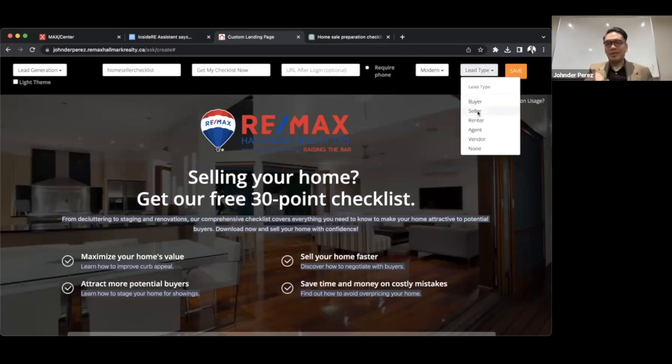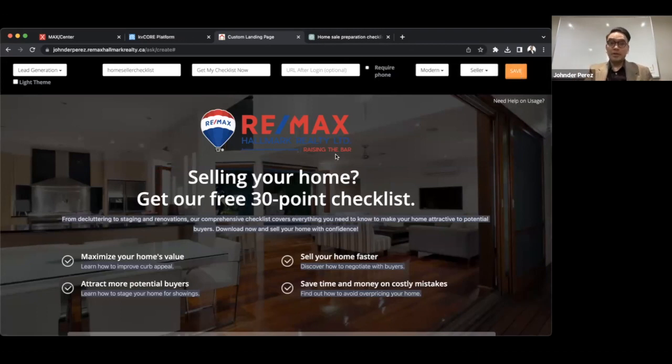Lead type, seller. This is important in the automation campaigns later. So what I did, top right here, lead type, seller. Save. And now it's going to ask me, warning: once you've created a landing page, you will not be able to save or edit it again. If you made a mistake, you're going to have to create a new one. I think you can clone or duplicate things, right, Aaron? Yeah. When you click OK, you will be directed to the landing page that you have just created.